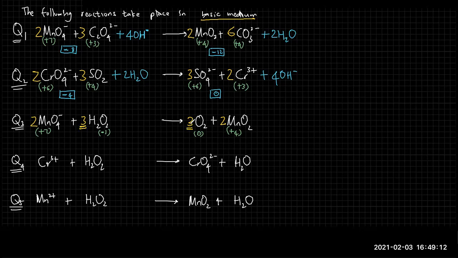We have done it before in the previous examples as well. Whenever H2O2 is undergoing oxidation, oxygen must be balanced using the stoichiometric coefficient in front of H2O2. You can't count this other oxygen. You have to balance that only with H2O2, because H2O2 is the one which turned to O2. Right. Now, next step is comparing charges.